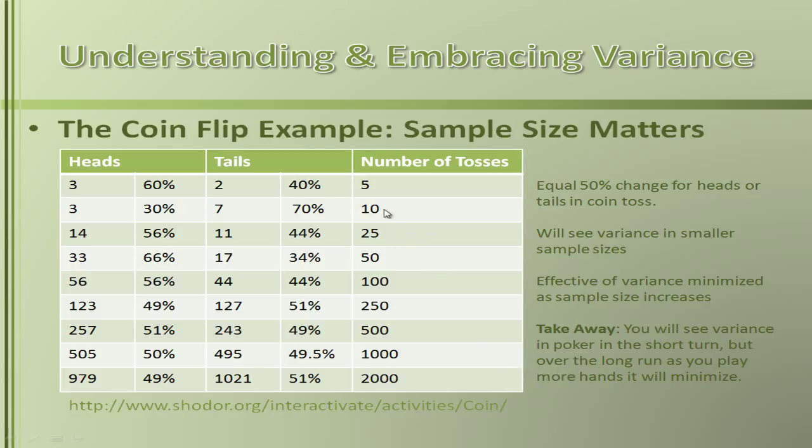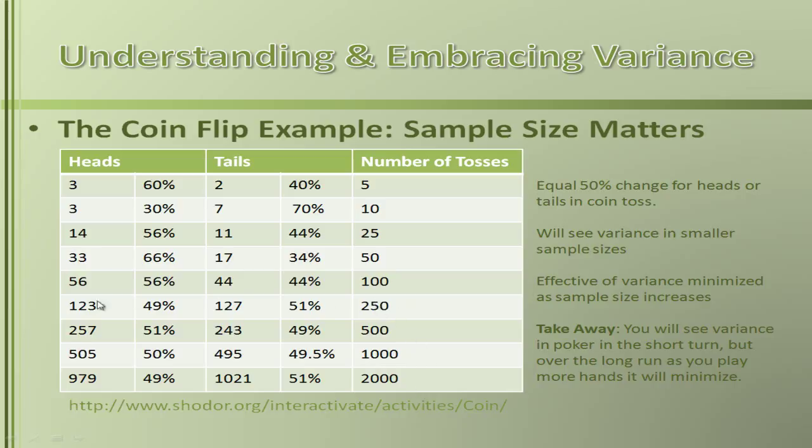And if you look at this, for example, if we look at the 10 tosses, you'll notice that the tails in this sample win 70% of the time, when it should have only won 50% of the time. Again, if we look at the sample of 50 tosses, heads won 66% of the time when it should have just won 50% of the time, and tails did much worse. And you'll notice also on, for example, 25 tosses, 100 tosses, heads won 6% more than it should have, and tails lost 4% more.